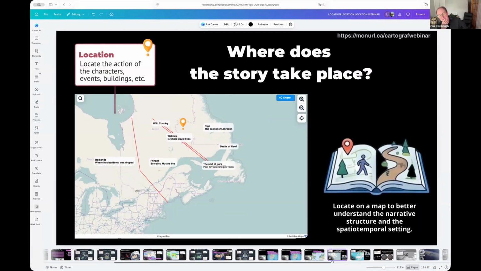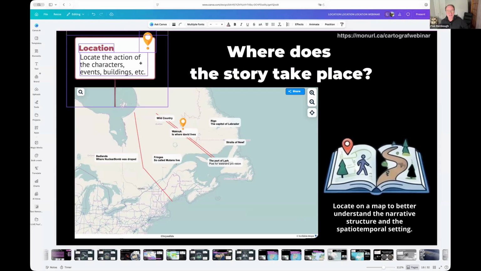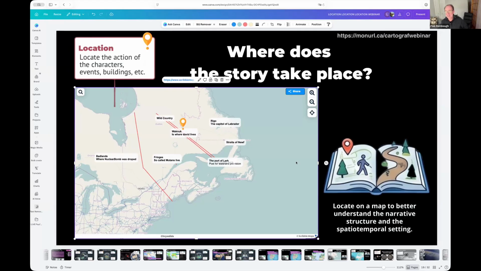There's another example from ELA. This is from a book called The Chrysalids that I read when I was a kid. Part of the idea with location, this is about location as opposed to territory, is locating on a map to better understand the narrative, to understand what's going on.